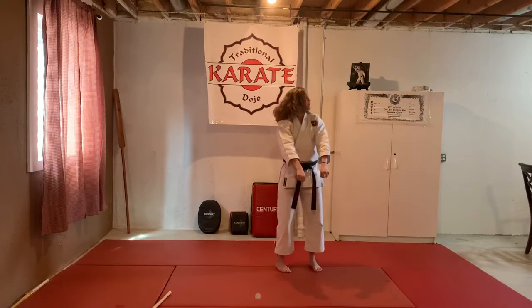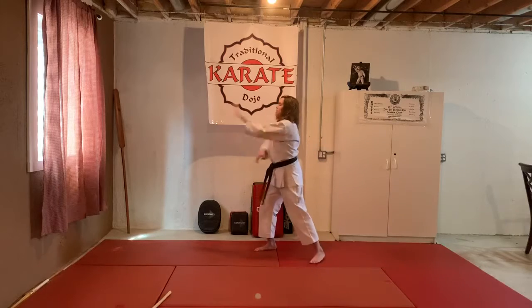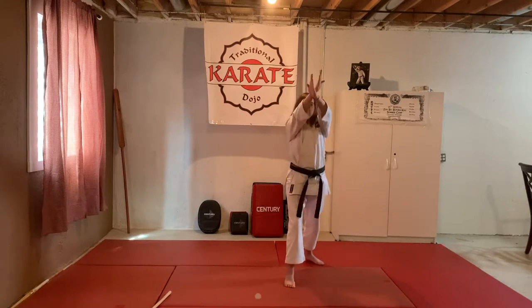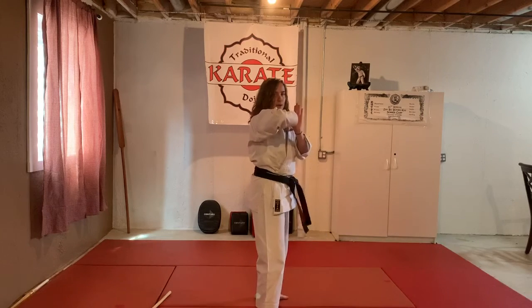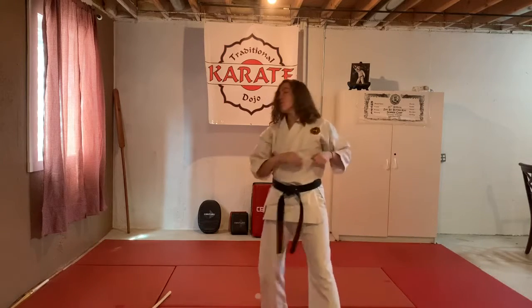Do that again. So right foot to the right, block, check, back fist. 1, 2, 3. Left foot to the left. 1, 2, 3. Foot steps in, X1, pass it down, and right foot, left foot, elbow, in place, push, go forward, block, check, back fist.